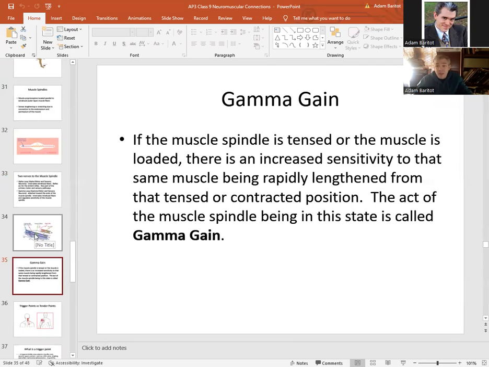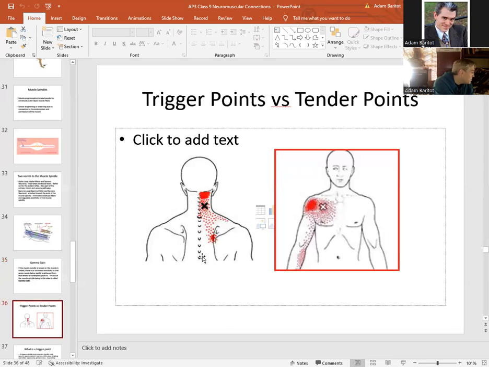Think of it as the muscle has become very sensitive and it's kind of holding itself in position. Some of you might know people who are constantly kind of gently holding onto themselves the whole time, or not so gently holding onto themselves. We call that gamma gain, where someone is constantly clenching the internal aspects of their muscles. It leads to increased sensitivity in a very particular condition. We will get to that condition shortly. But before we talk about the gamma gain condition, we have to talk about an alpha gain condition. We call those trigger points.